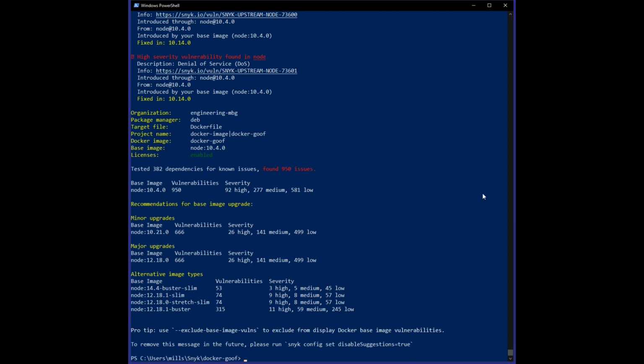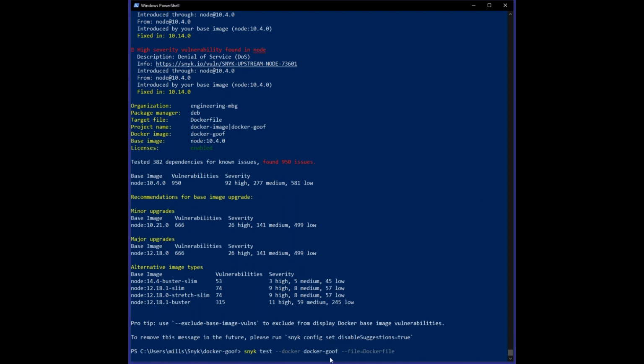In my case, I've got a command line here where I've recently run this Snyk test command. I'll run this right here and we'll see if this result actually comes out. What's happening is I'm actually testing a Docker container for my command line as I'm building it out. We run Snyk test, we pass it the name of the container, and we pass it the Docker file.